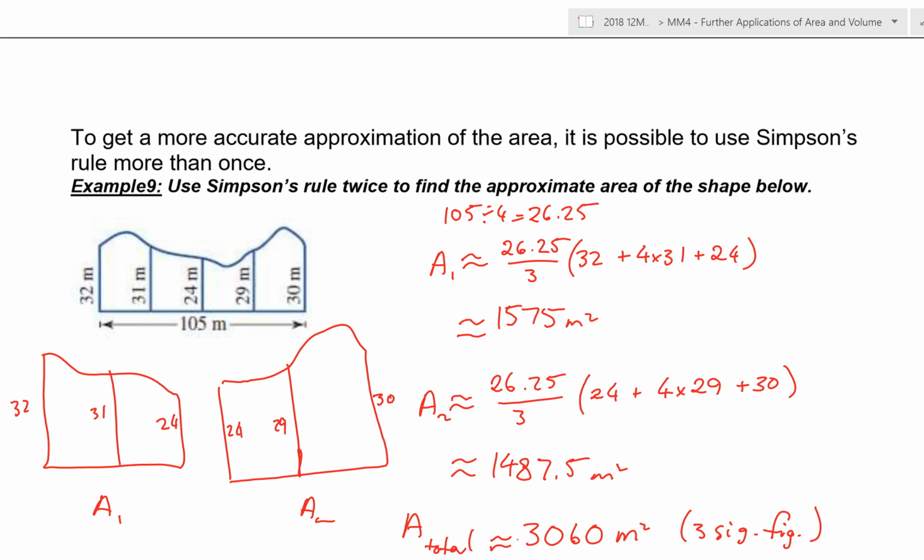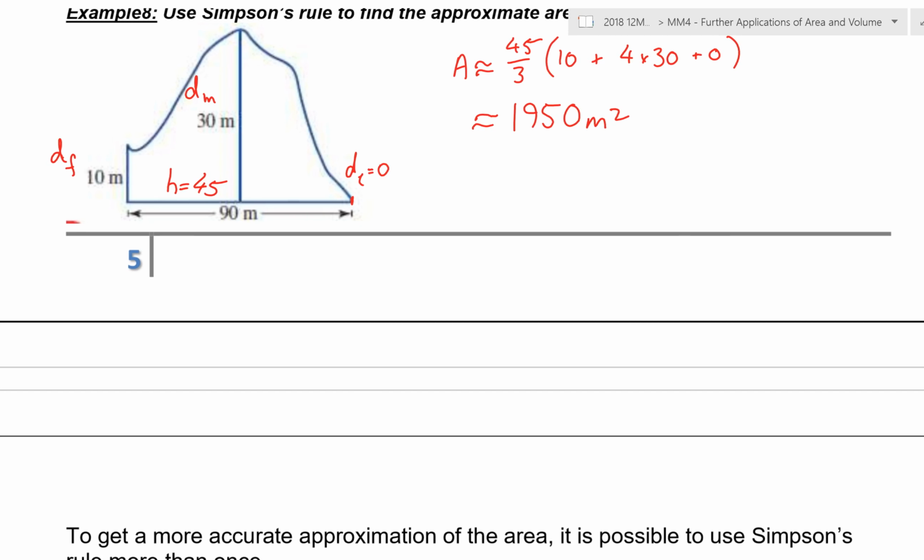Anyway, that's Simpsons rule. So, things to watch out for in Simpsons rule is when you are given a length that's not h, right? Some multiple of h. So watch out for that. And sometimes one of your measurements is a 0 and that won't be listed because you can sort of observe the 0.